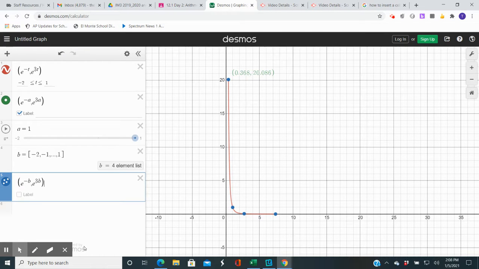Just change the parameter to B, and you enter a set of parametric equations as an ordered pair in Desmos. And click label, and when you do that, you're going to have the coordinates of four points on the graph corresponding to the four values of the parameter when the parameter is negative 2, negative 1, 0, and 1.